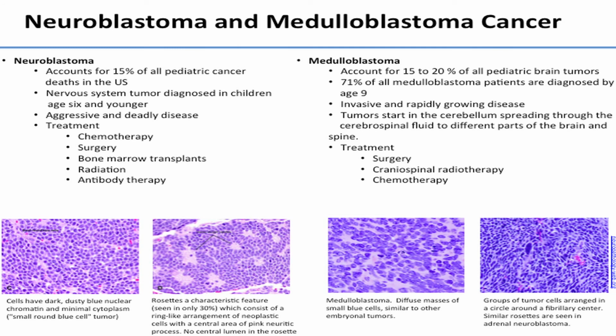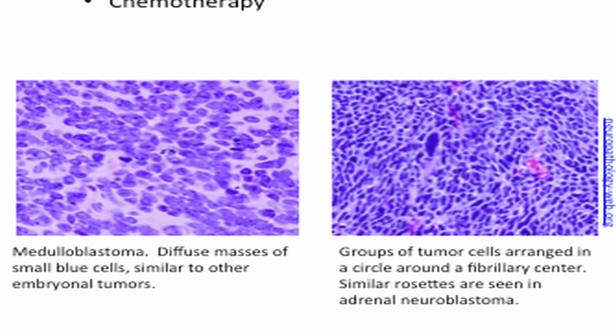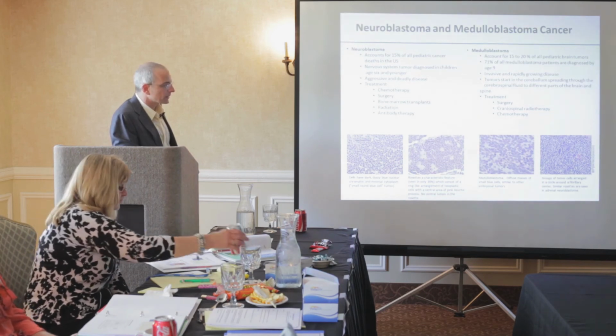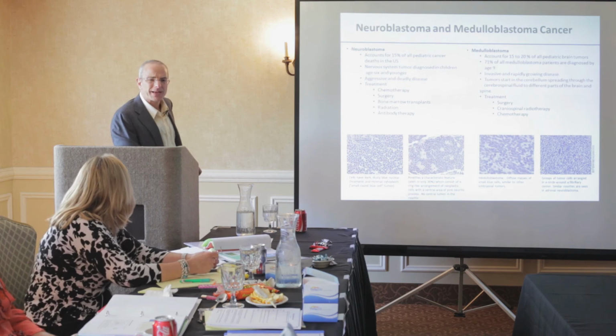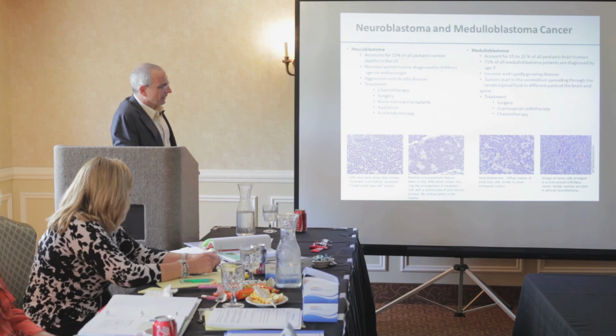So you can see the two different types of cell patterns, from cells having these dark, dusty blue nuclear chromatin, which you can see in there, to them also having these rosettes, these nice, pretty-looking pictures of rosettes, and these are features typical of neuroblastoma, as well as some of these masses of small blue cells. Many of these pathologists recognize these patterns, and it really is just patterns of cells that they're recognizing. You look at that and you go, I don't know that, but if you knew the pattern, you'd recognize it very quickly. Okay.